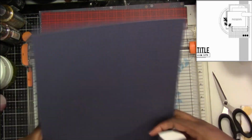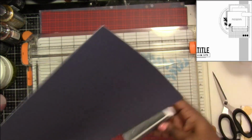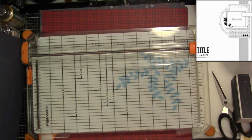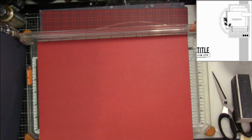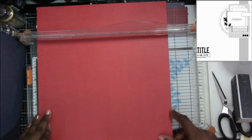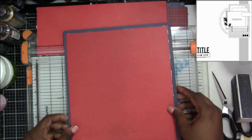So that's the base. And I'm just going to clean up my edge here because my blade is running a little bit on the time to change side of things. So whenever you have to sand your edges like that, it's time to get a new blade.